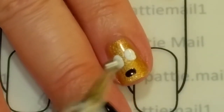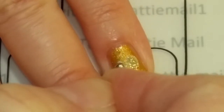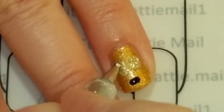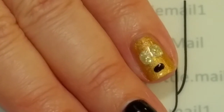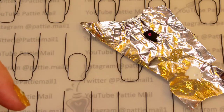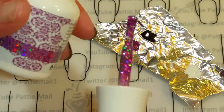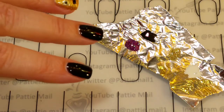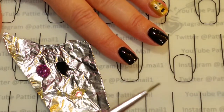Now I'm going to cover the white with gold snowflake, and I'm going to go ahead and cure that. Next, I'm going to add a little dot of black for the center of his eye. Then I'm going to put a little Purple Spark on this tinfoil. This is a beautiful gel by Kira Sky and it's got lots of hollos in it — simply gorgeous. And it's super thick, so that means it's loaded with glitter. That's why I decided to put it on with a little brush.